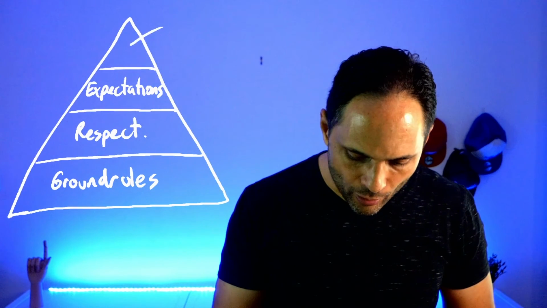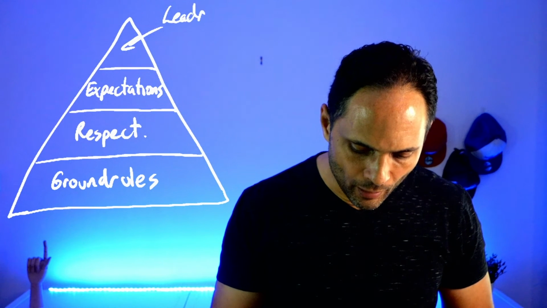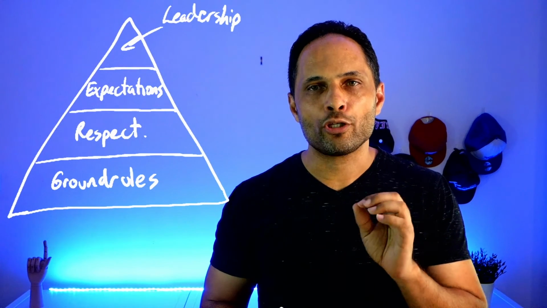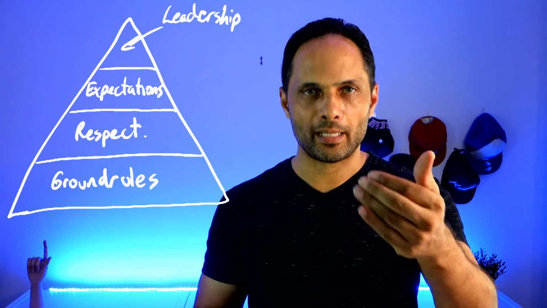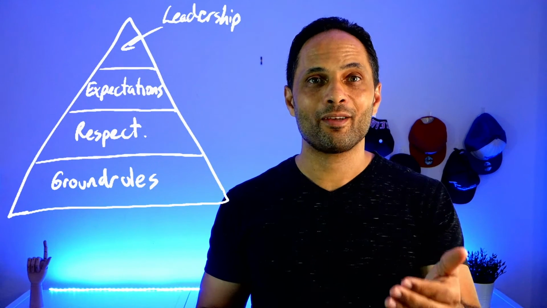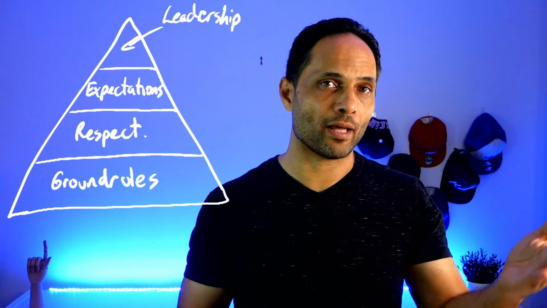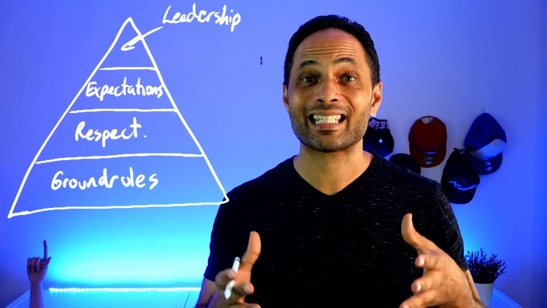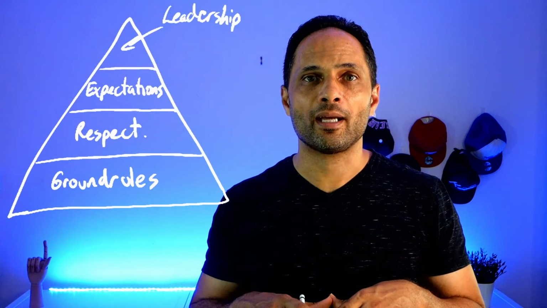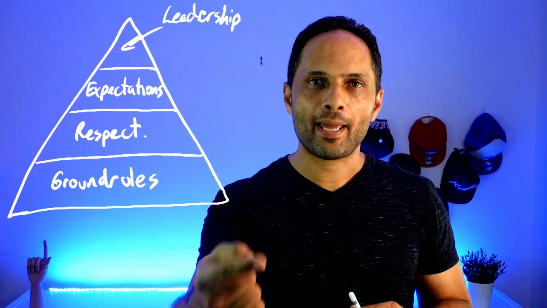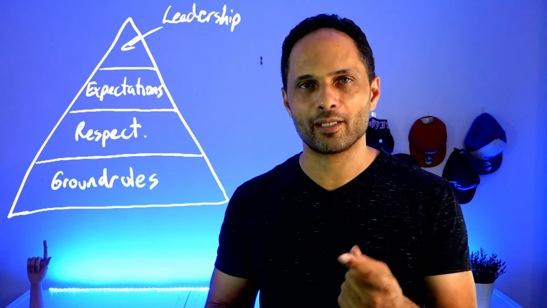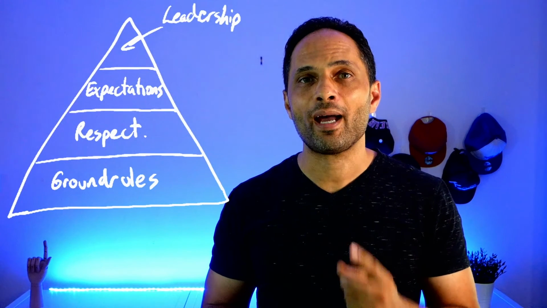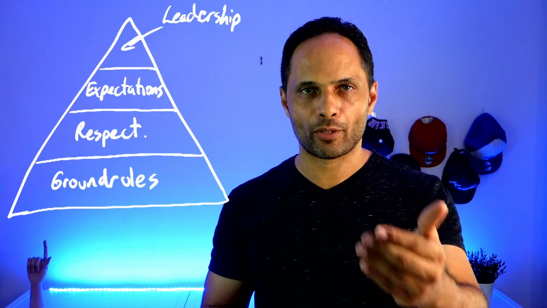And then the last thing you need to do in this meeting is show leadership. You need to show your client that you are a leader and that you are going to lead them. You are not a follower. If they wanted a follower, they could have hired another employee. But the reason they didn't hire an employee to do this project is because it's something no one in the organization can do. And so it's not for you to demand leadership, it's for you to earn leadership, right? You don't demand people follow you, and you can't do that with a CEO. What you have to do is lead them through the meeting.